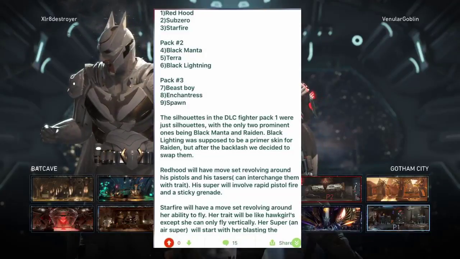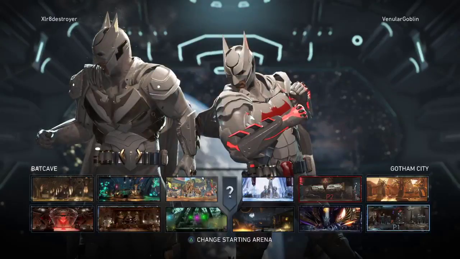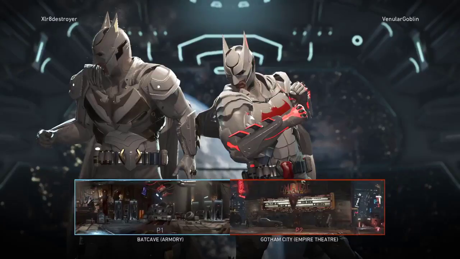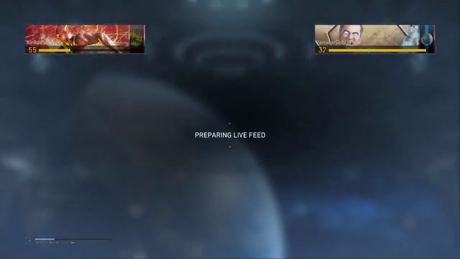In the second DLC pack, they're gonna have Black Manta, Terra, and Black Lightning. Black Lightning was originally gonna be a premier skin for Raiden, but they just switched that around because that would be way too many MK characters.